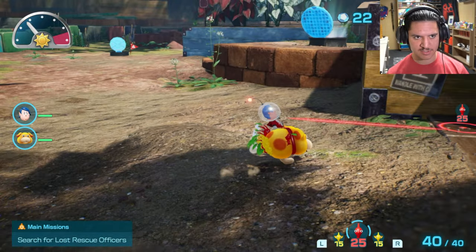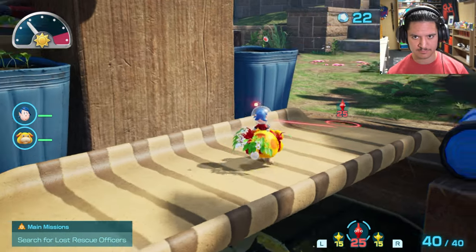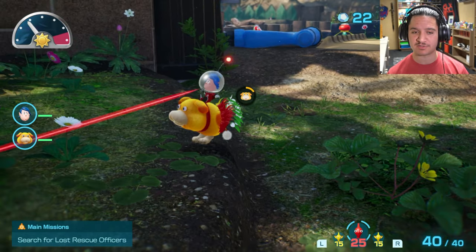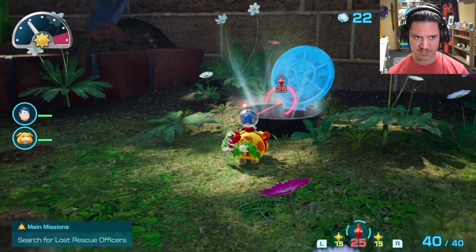Let's see how many cave systems we can actually clear out here. Oh yeah, we were here before. That's the long way around. We made a shortcut. That's what we built. Okay, I understand now. I see.